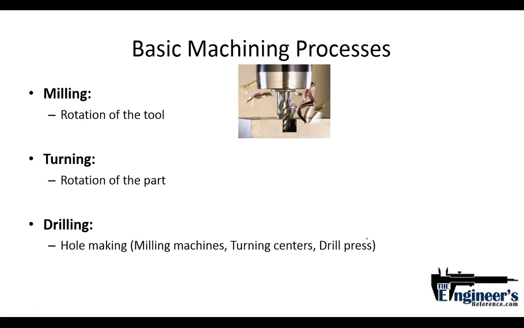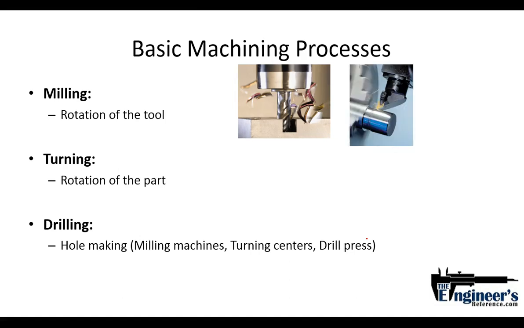You've got turning, where your part is actually doing the rotating and your tool is stationary. It's actually cutting the geometry. And you've got drilling, which is just one of the many hole making processes. It can be done on a drill press, a milling machine, or a turning center lathe, and generate that geometry.